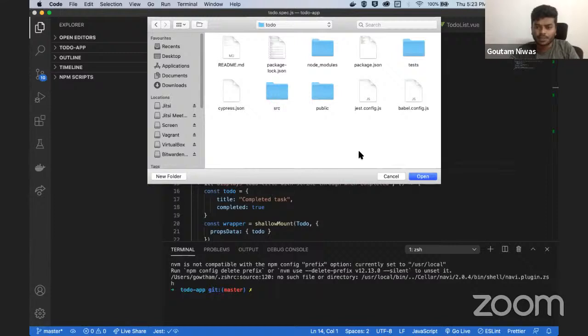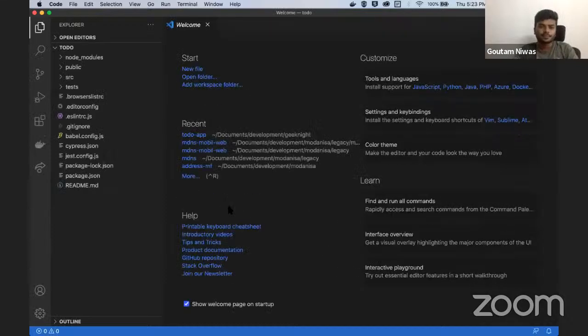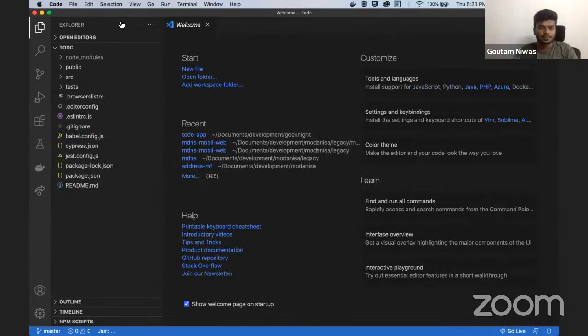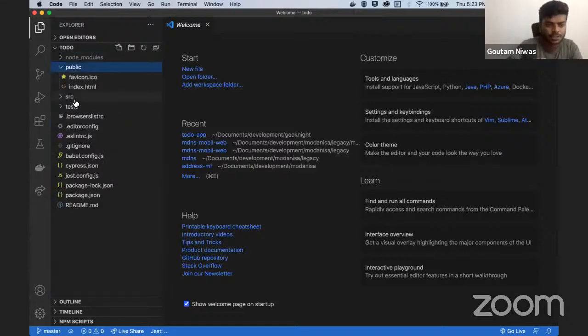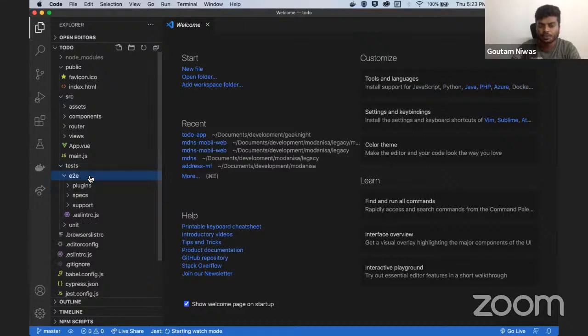Okay, this is the app that we created recently, so we'll use that. If you look at the project structure and folders, there is a source folder which has everything, and there is a unit test and end-to-end folder which we asked the Vue service to create.